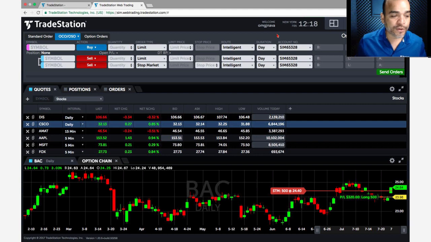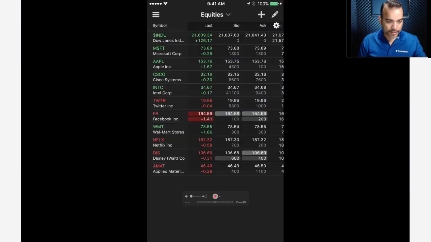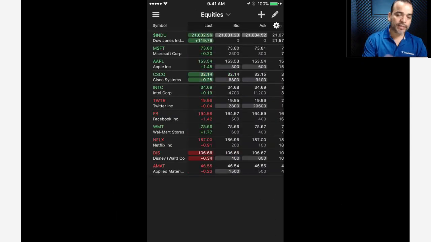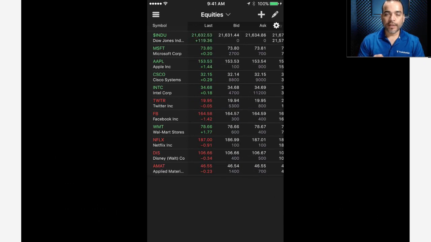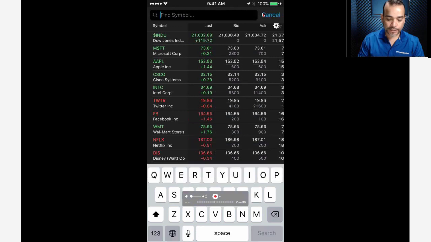All right. Let me switch over here to the mobile device because I wanted to show you some of the features, but on the phone, which I'm pretty sure you're going to find useful. All right. This is my phone. When you unlock it, this is what the app looks like. There is a quotes window. You are able to add symbols to the quotes. How do you do that? Notice here on the top, I'm going to use my cursor here to point to things. There's a plus sign. I tap on the plus, and I can type in any symbol that I'd like to look at.